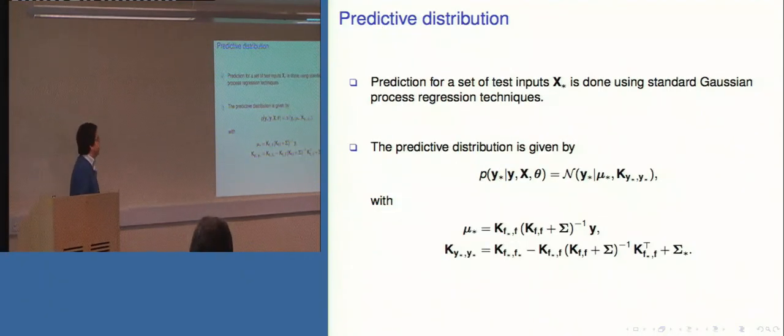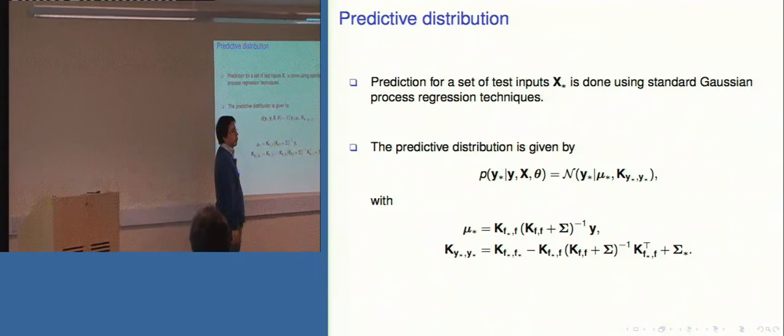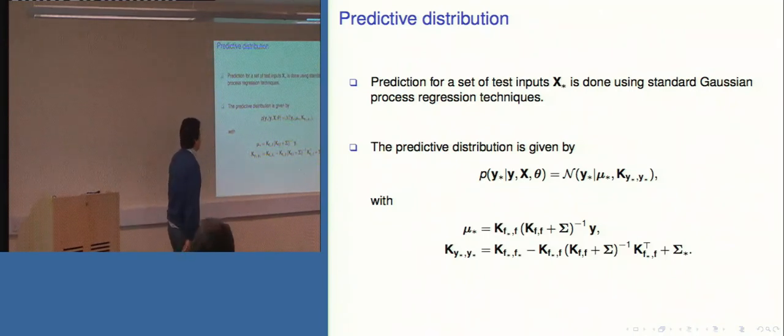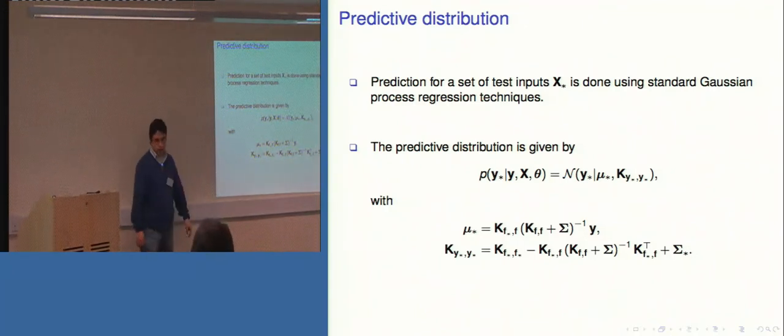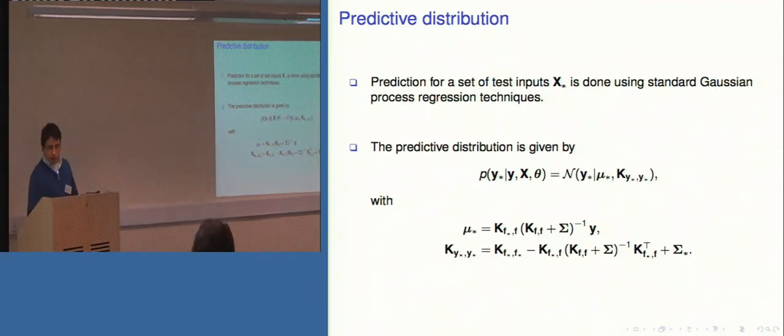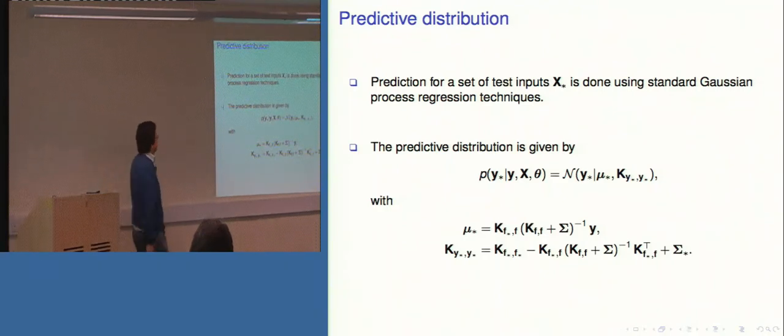You can also use your latent force model to do predictions. Once you realize that this is a Gaussian process, it is quite easy to use all the machinery we have seen in the last few days to do the same tasks that you had in normal Gaussian processing. So you can compute the predictive distribution, with your predictive mean and your covariance function, if you want to use a latent force model to evaluate some new test data.